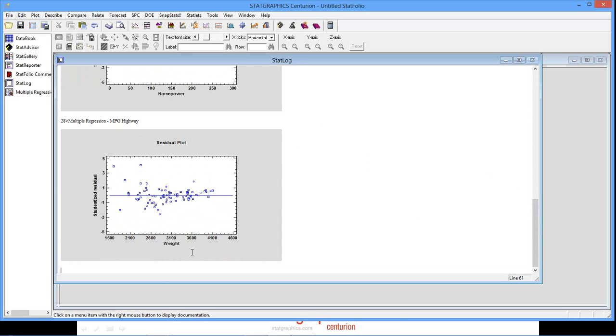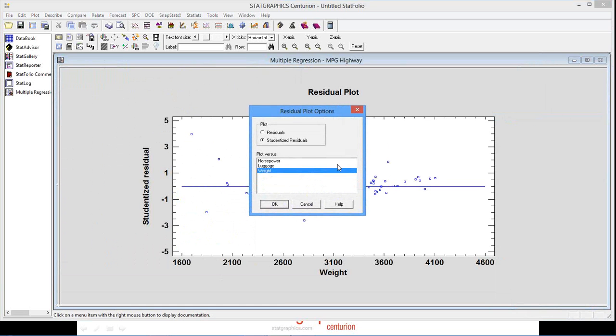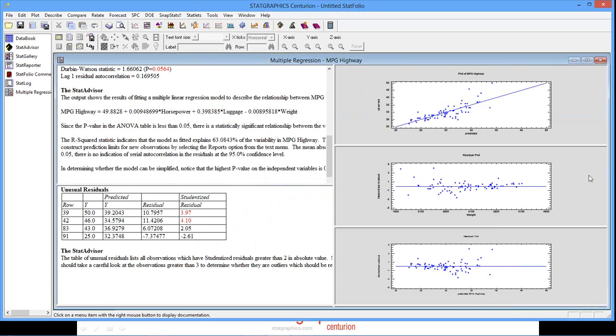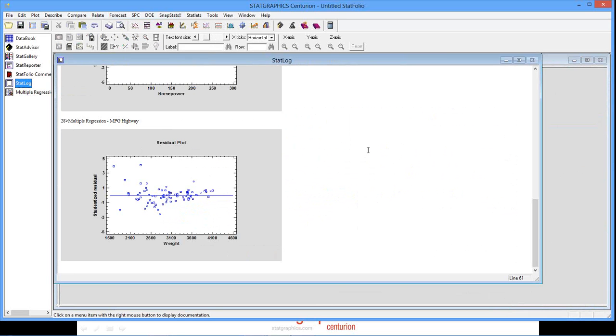So there was no way using the StatReporter to get those two plots at the same time because they required changing pane options, and only one is visible at any given time. But you could selectively make those plots, send them to this log file, and then save the log file.